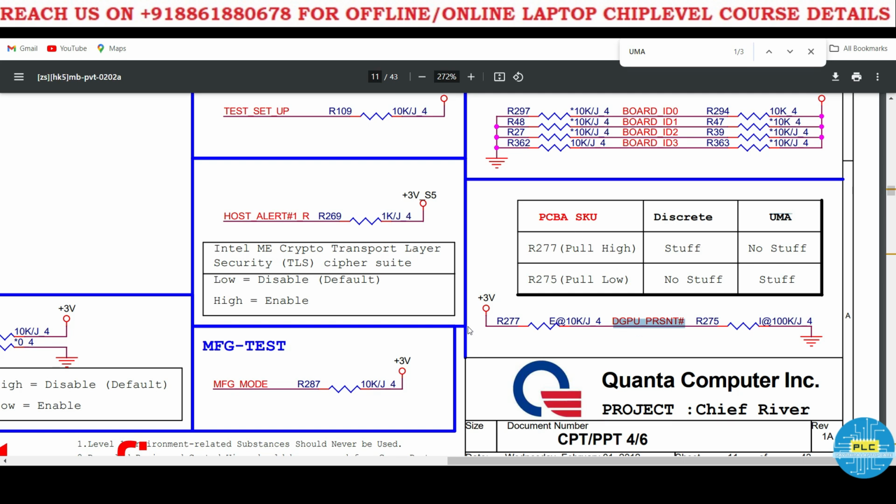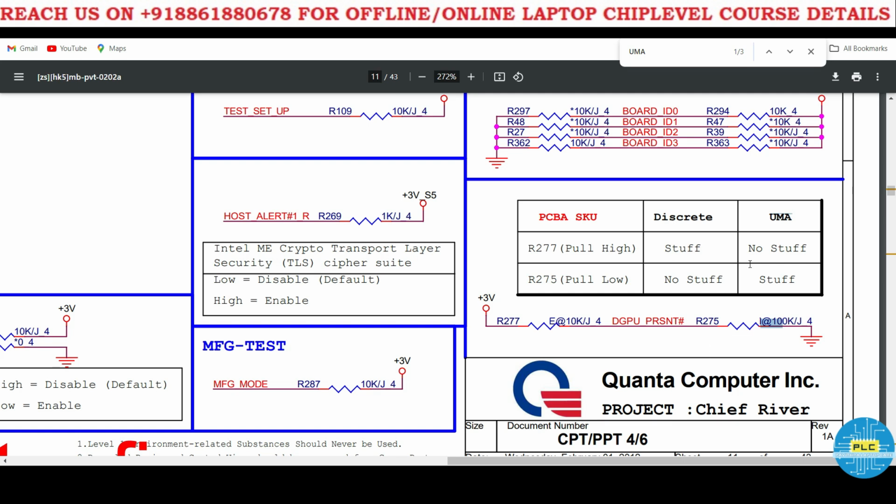See, here is the 3 volts graphics. This one is called high and this one is called low. Here for discrete stuff it should be there, 277 should be present. Here you can see E at. If you search E at, you will get this part also. If you search I at, you will get this part also.